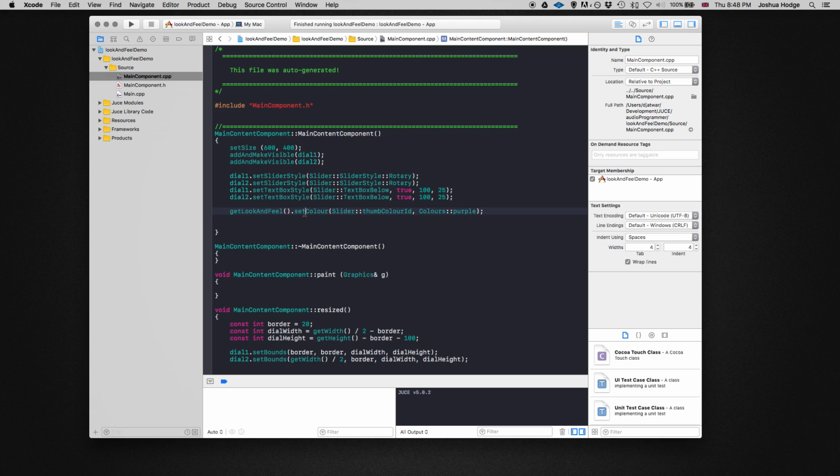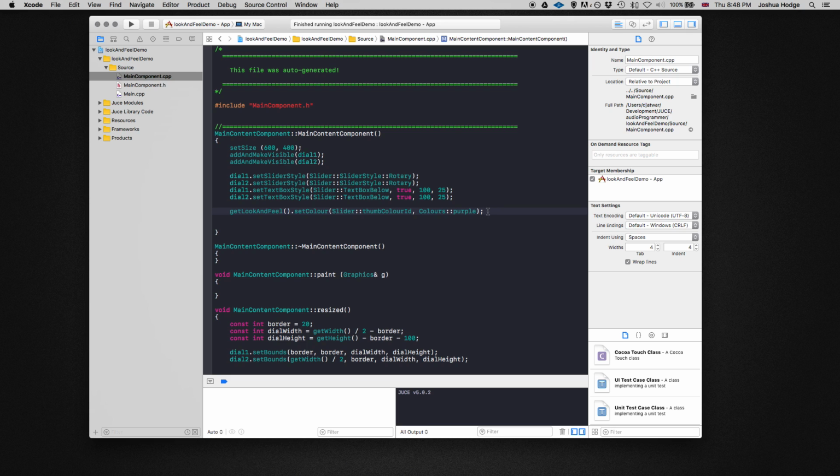Then we used the function set color, and within set color, it asks for the ID, what color ID we wanted, because it needs to know what exactly we want to change, doesn't it? So we want to change the thumb color, and we're going to change it to purple.